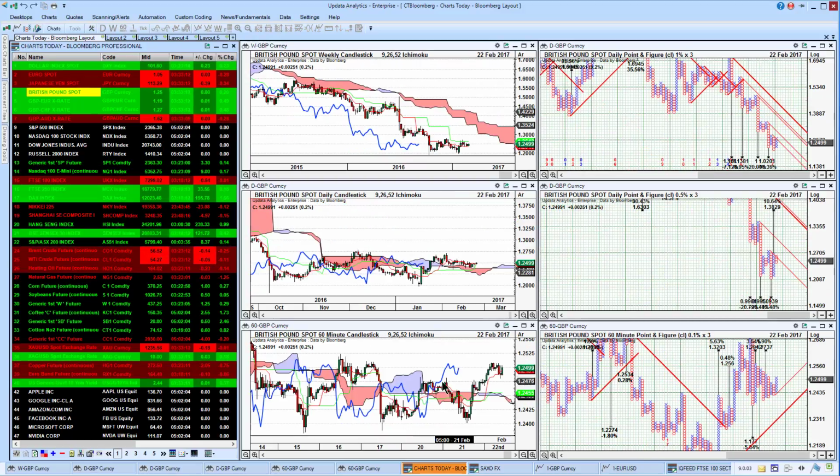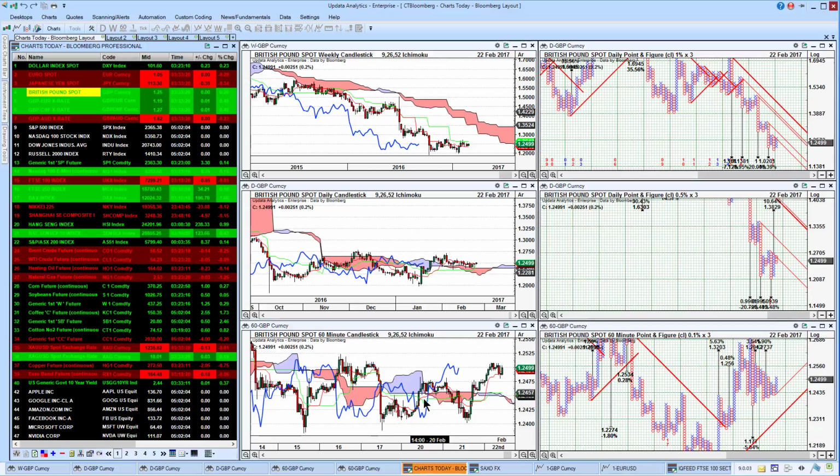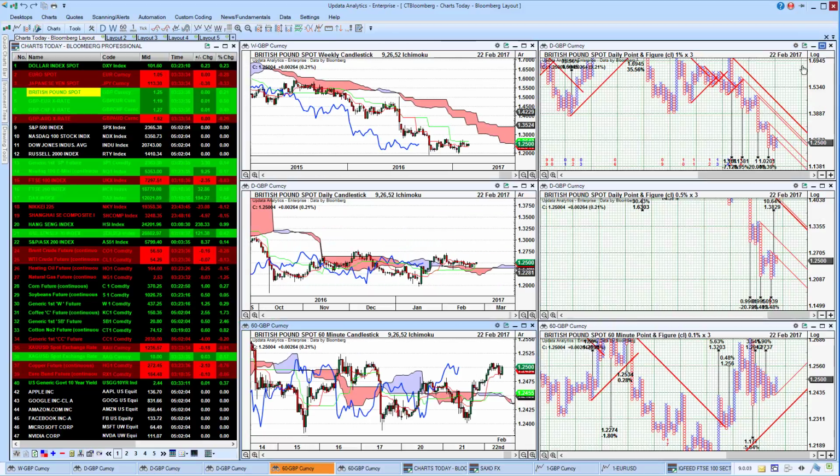And sterling is recovering this morning, so that's really quite key. And we are just above the cloud again here, short term looking bullish and just breaking out. So we talked about this yesterday, where we're just breaking out, but we do still need to break higher than this 125.20 level to be convincing. We're at just above 125 this morning.